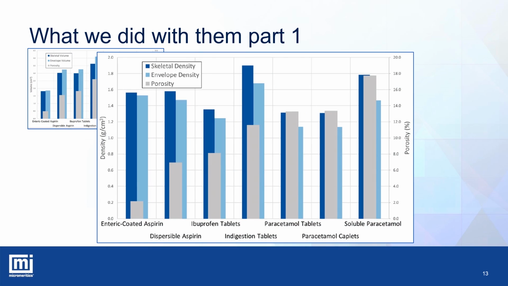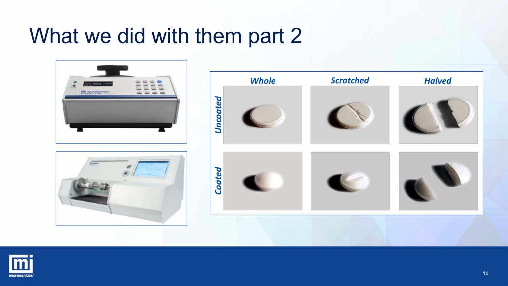So if we shrink that and put it in the corner, we can pull up the density versus porosity data graph and see pretty much the same thing. The data is ordered left to right by porosity, but there is no corresponding trend in the density data. So again, although the properties are interrelated, they are separate from each other. So we have 2 tests, 5 sets of data, so far so good. But what use is it? Well, these are rapid tests and should be useful for process control.